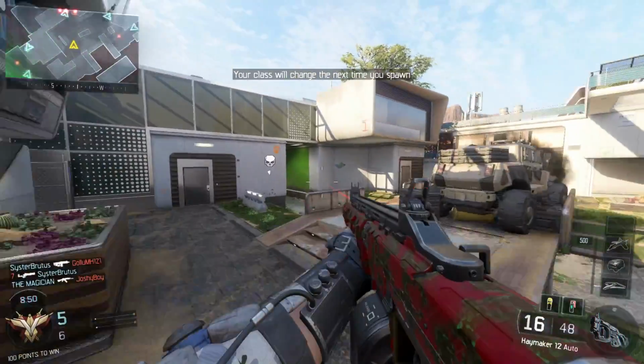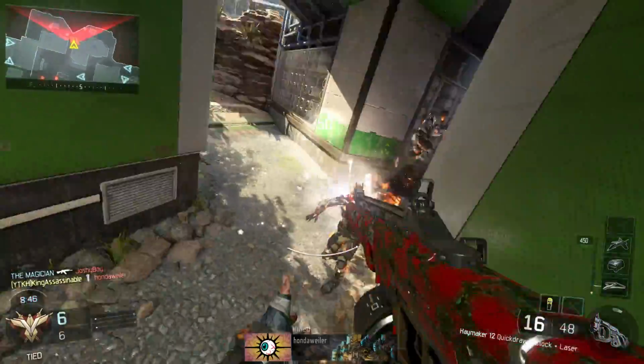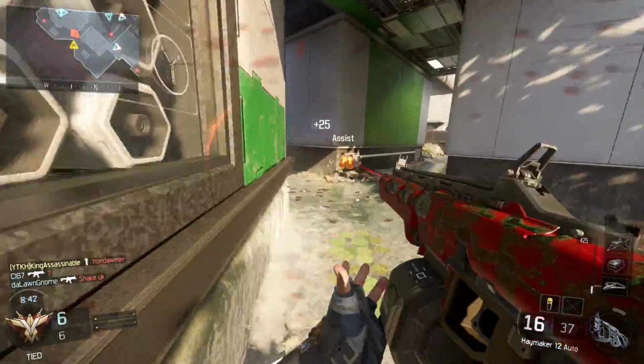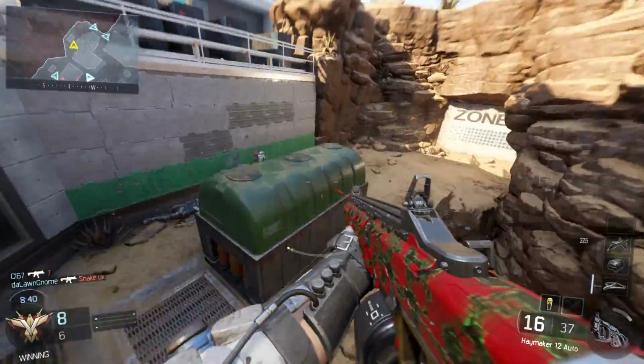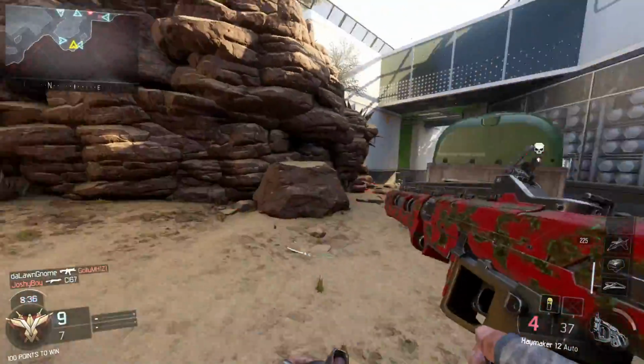Now today we're going to be talking yet again about another brand new update that's come out for Call of Duty Black Ops 3. This is currently out on PlayStation 4 and Xbox One and will be out later today on PC. Now this new patch is version number 1.04. Now this is honestly one of the biggest patches I've ever seen in Call of Duty history.